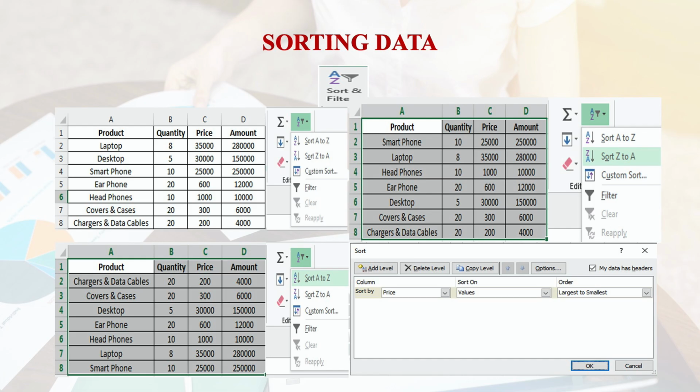Now if you want to sort the products in ascending order or descending order, what you are supposed to do is go into the Home tab. Under that you will find an Editing section, where you can go for the Sort and Filter option. By clicking on the Sort and Filter option, which is explicitly mentioned under the Editing tab, you will find that multiple options emerge. You can select the A to Z option to sort the data in ascending order, or Z to A to sort the data in descending order.